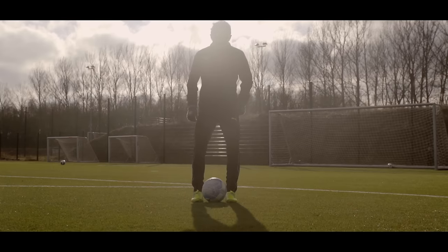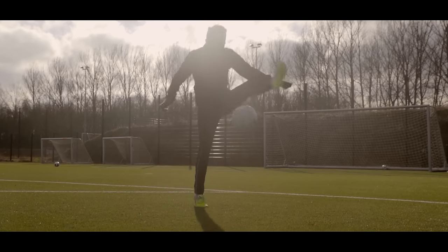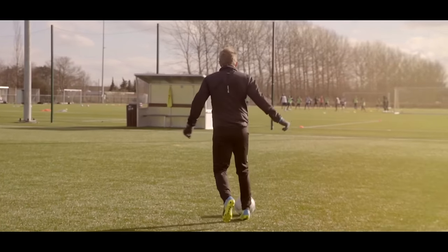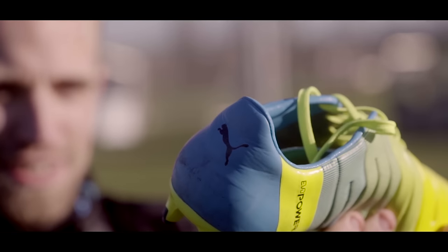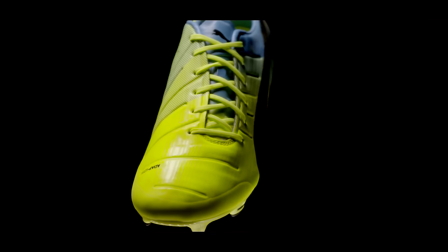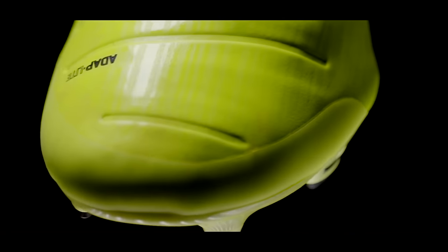The AccuFoam also affects the touch — while your foot is extremely close to the ball, the softness of the foam adds a light feeling to the touch. It's not as surgically precise as on the 1.2, but because of the low toe box you still get nothing in the way, so it feels natural in a padded way. GripTex — I almost forgot — it's not something I really noticed that much, but I'd rather have it than not. Just don't expect to become Fabregas in his prime because of it.